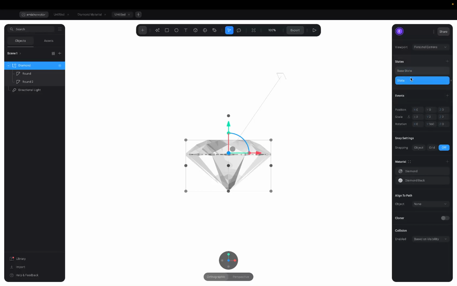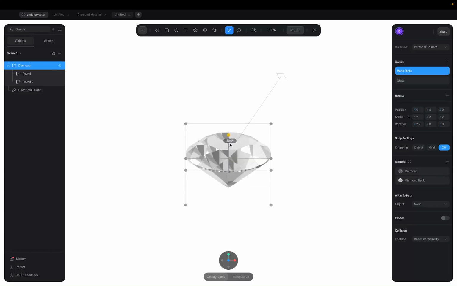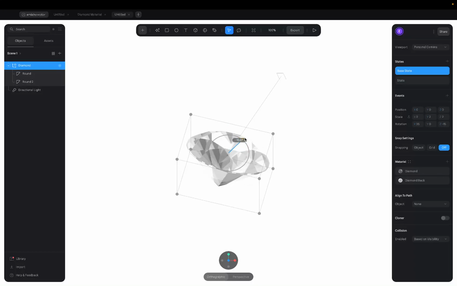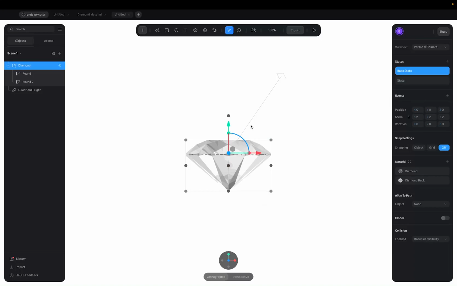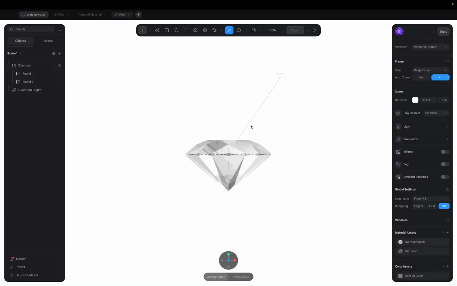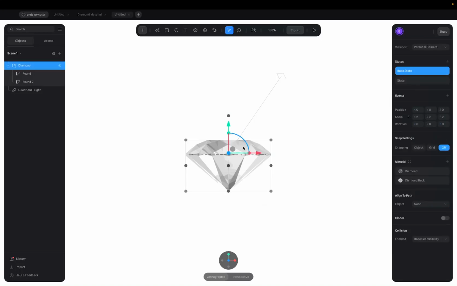So in state 2, in this new state, I have the y-axis set to 360. In the base state, it's set to 0. Keep that in mind: if it's the same thing, nothing's going to happen. So it has to be different. State 2 has this 360, base state has nothing. So in the base state, I'm also going to rotate it, just angle it a bit, because I feel like this view is just too proportional. It feels too boring.